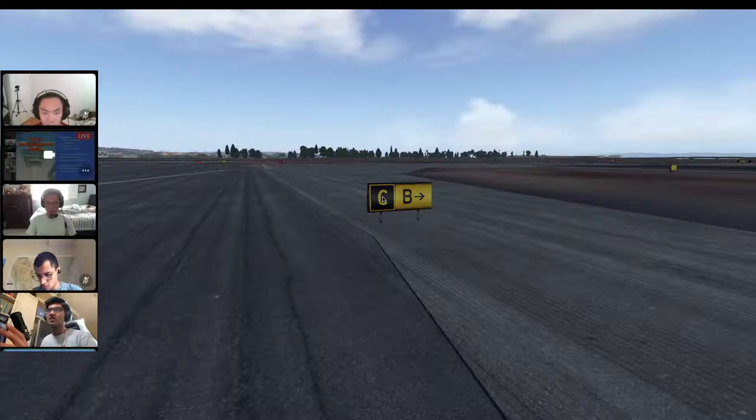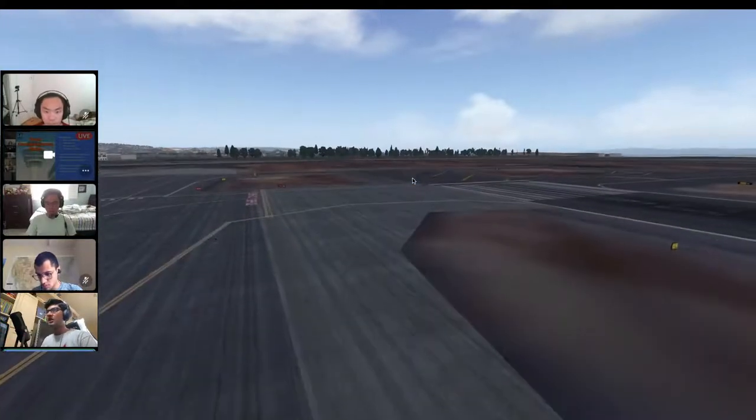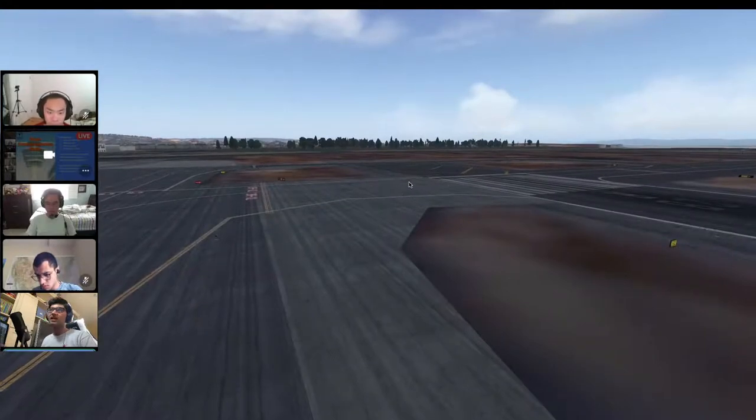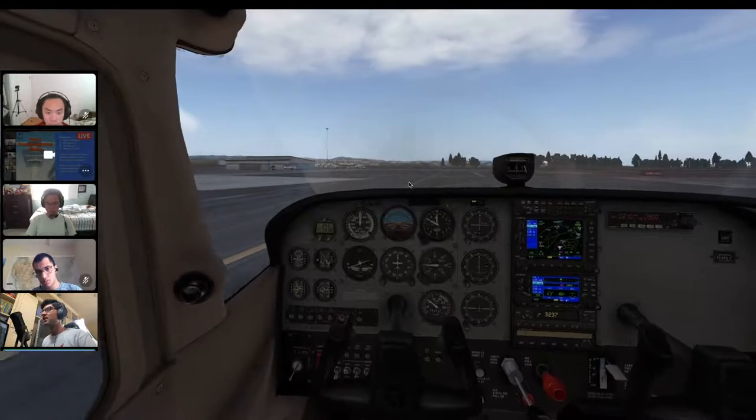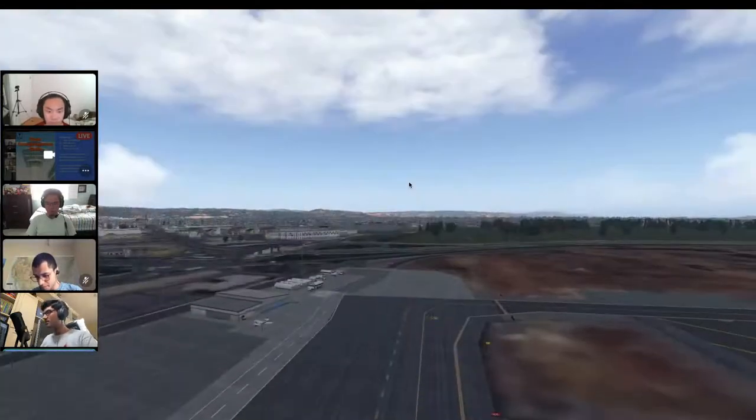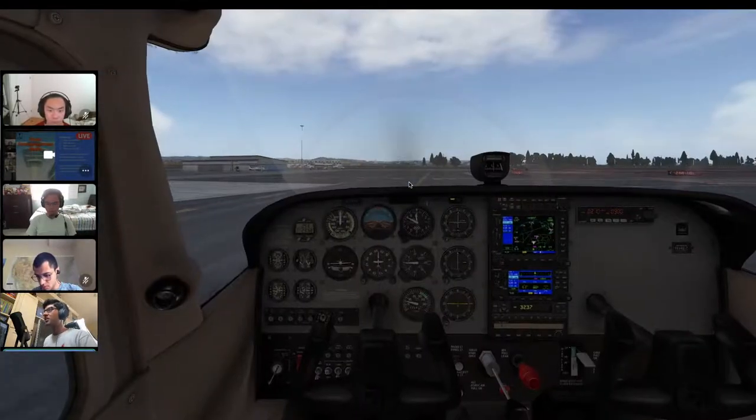So obviously we're on taxiway Charlie heading to 28 right. And this tells us that Bravo is on the right here. So this would be taxiway Bravo right here. And actually, because we're about to get to the runway 28 right, I think we have to turn. Should we turn? Yeah, we'll turn here.